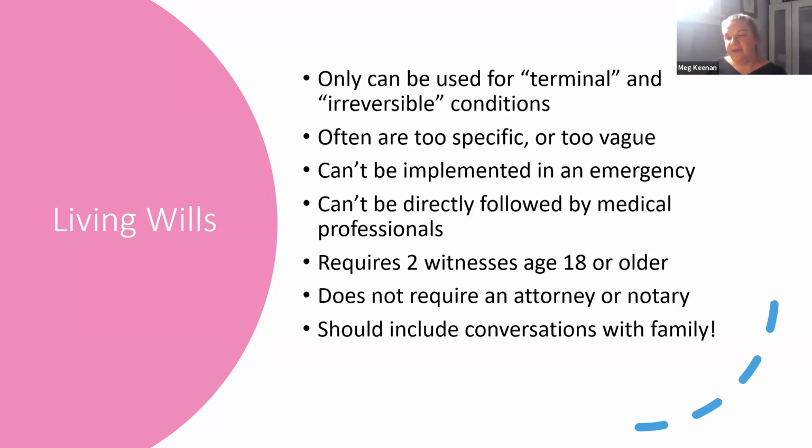And we always say, because I work in a lot of end-of-life care, that pneumonia can be the old person's best friend. A living will would not go into effect because the dementia is terminal, but the pneumonia is potentially reversible. So situations in which a living will can be used are kind of scarce. They're often very specific or too vague, and people typically write them well in advance of needing them, and they can never be followed in an emergency. If you've collapsed in your home, EMS unfortunately can't come to your home, open your living will, and try to honor it.